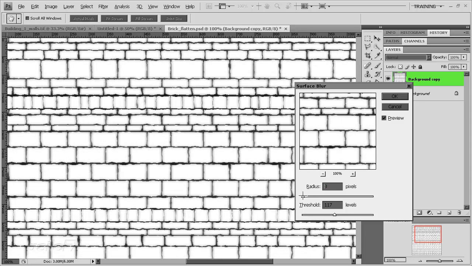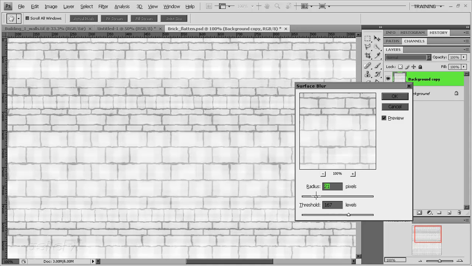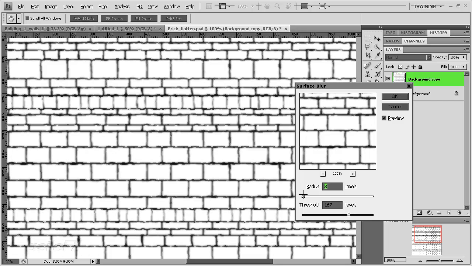And we can just use a smaller radius and then just modify the threshold level in order to basically fine-tune the area in which we are blurring. And then the total blur amount is based on the radius. And then adjusting the threshold chooses to which range or size of the elements that we are affecting.